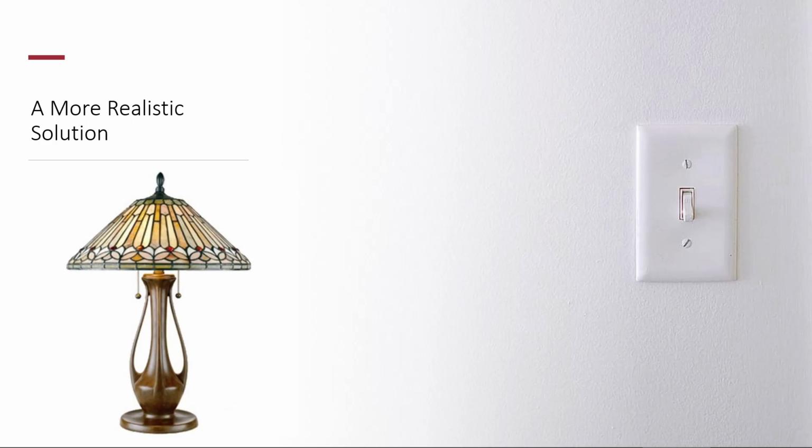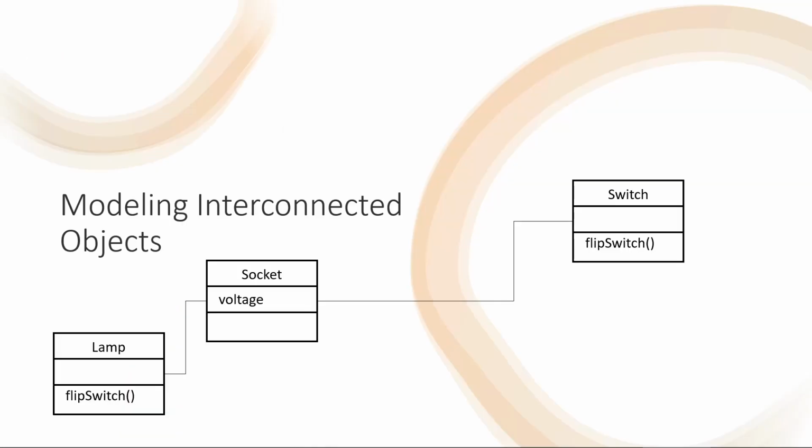And so we can take this system, instead of just having a function saying light, and create the different objects of the real world that are part of this sequence. There's a light switch somewhere, and that's connected to some socket, which the lamp is plugged into. When I flip the switch, instead of light just magically appearing, I can work through the sequence: the switch provides a voltage to the socket, and then the lamp, as long as its switch is flipped on, will be able to show light.